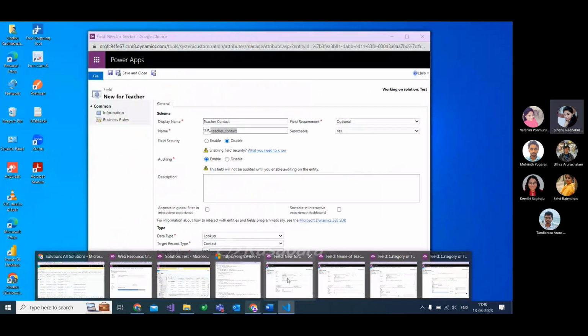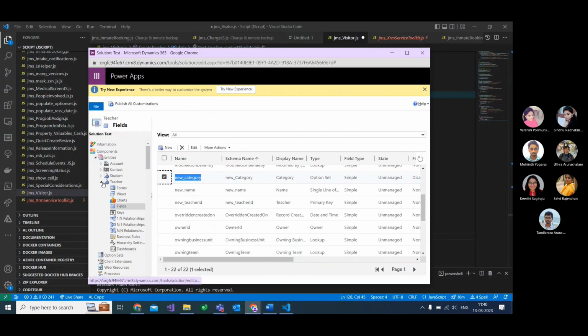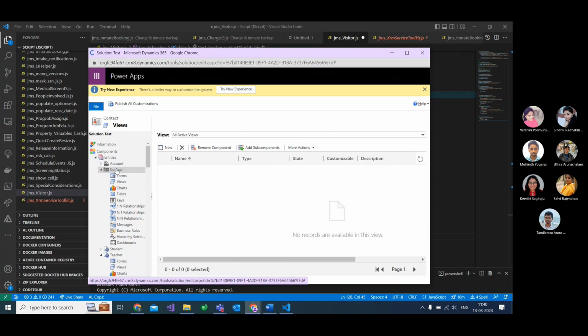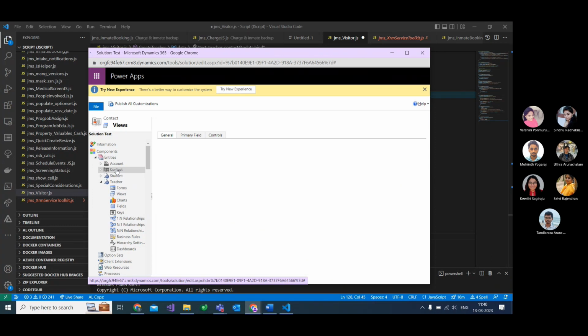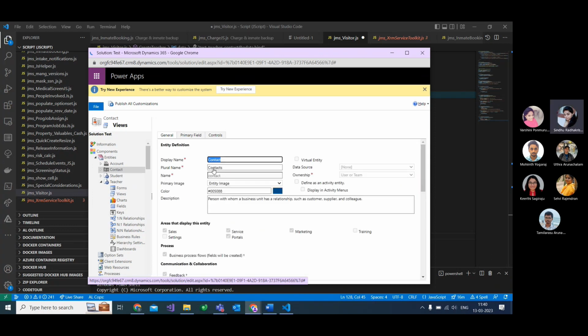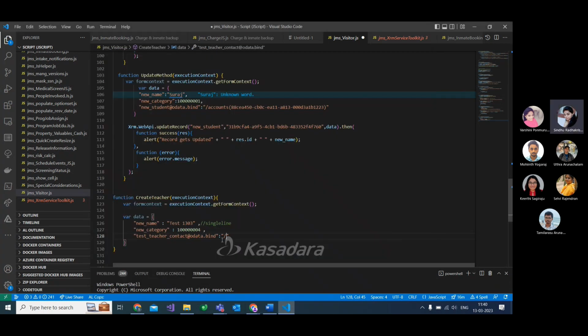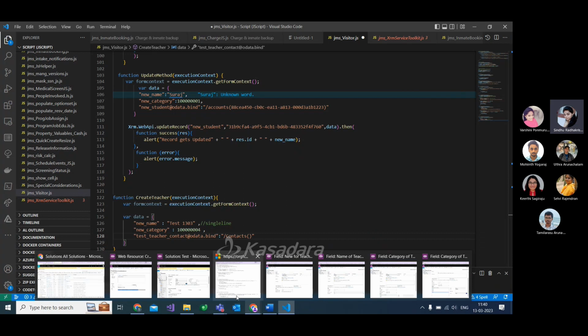So just going to the contact entity. I'm using this plural name. I need to pass the plural name. After that, I need to pass the GUID of a contact. I'm just moving into the contact.